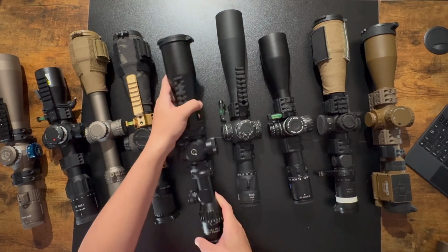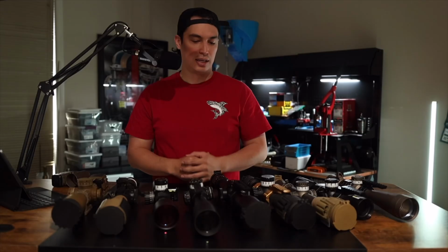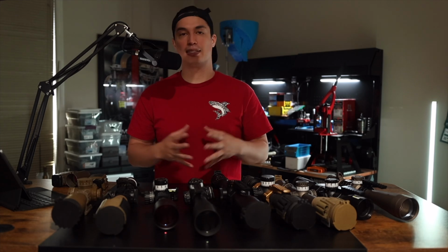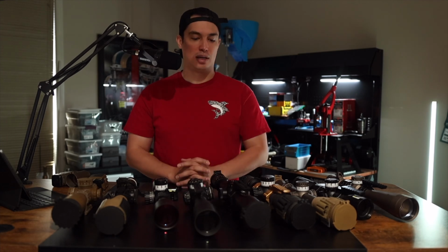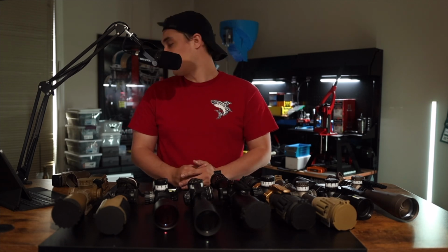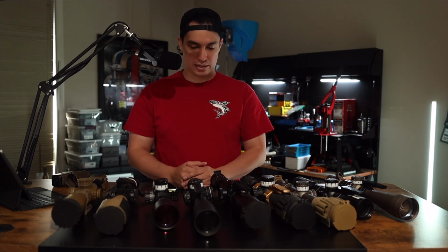56 mil objective. And if you know anything about Schmidt Bender, you don't get much in the box. You barely get a box. Having said that, the new Schmidt Bender models, like the 6-36 and whatnot, come in a much nicer enclosure, much nicer box. But being that this is sort of a legacy model, it's barely a box. I mean, it's sitting over there. All right, so that's all of that.